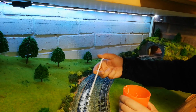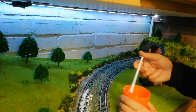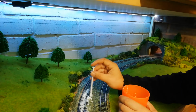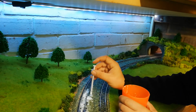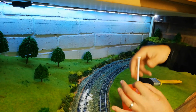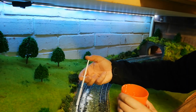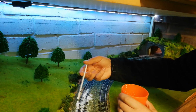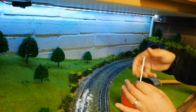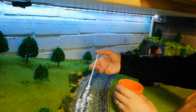Case of taking your time with it all and not rushing like I just did then. Let's see if we can be an area to work on afterwards. Just slowly dribble it in. Track.